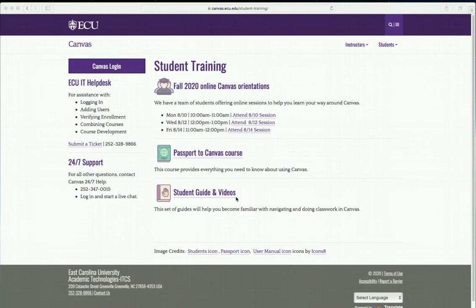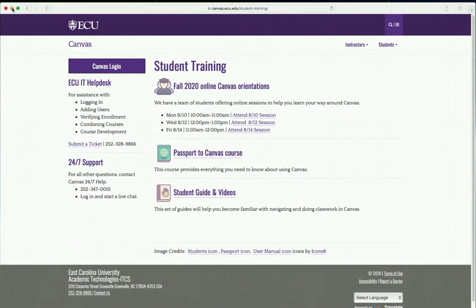If you feel like you know what you're doing on Canvas, but maybe you just need a refresher on one particular part, there'll be a short video there that you can watch that will tell you things like how to upload an assignment to Canvas, or how to read the announcements, or how to access the gradebook. So this is good for people who already know what they're doing but just need a little extra information.